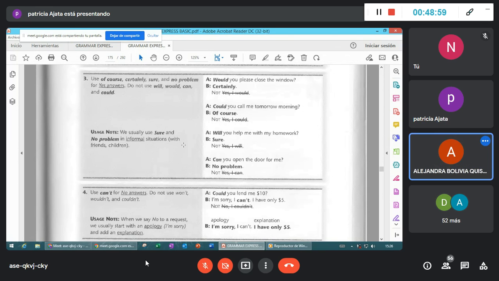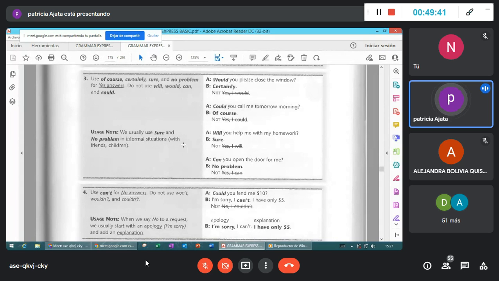Por supuesto. ¿Podrías ayudarme con mi tarea? Seguro. ¿Y puedes abrir la puerta por mí? No hay problema. Ok, si se dan cuenta, acá no se aplica, si me preguntan con would, respondo con would. Si me preguntan con could, respondo con could. No, porque nos están haciendo peticiones. Y generalmente, esta de certainly and of course, nosotros lo usamos más como por supuesto, pero certainly es ciertamente. No que no respondemos de esa manera, ciertamente.